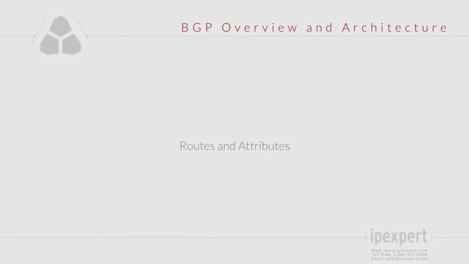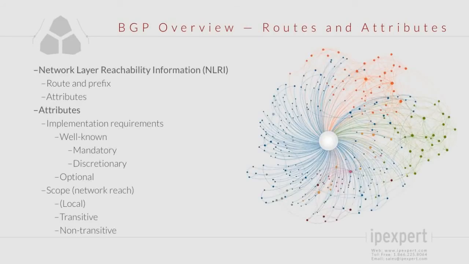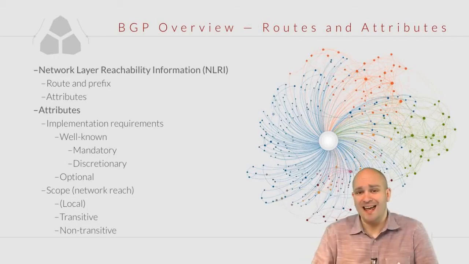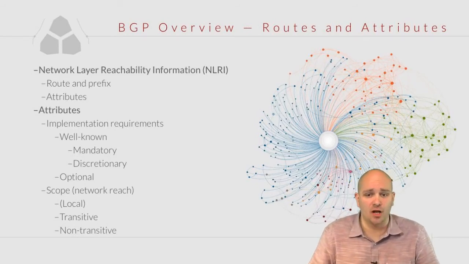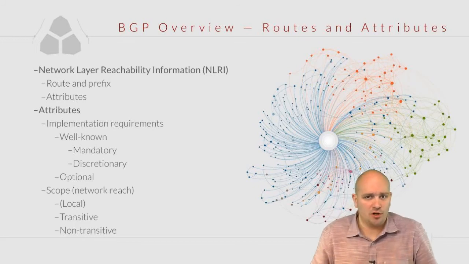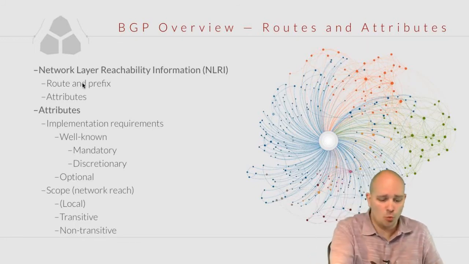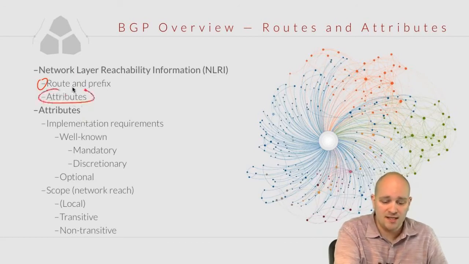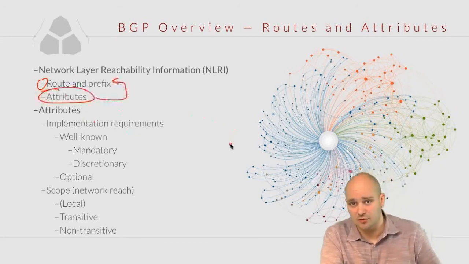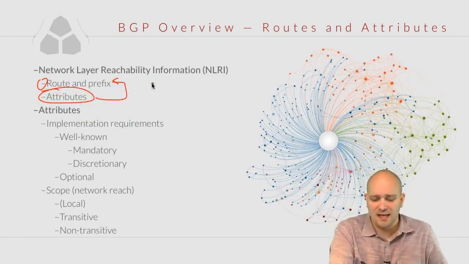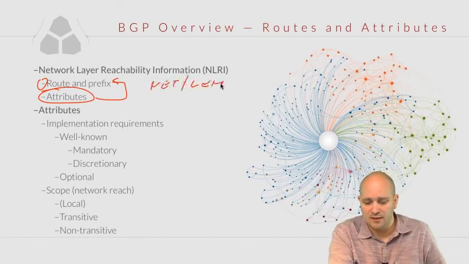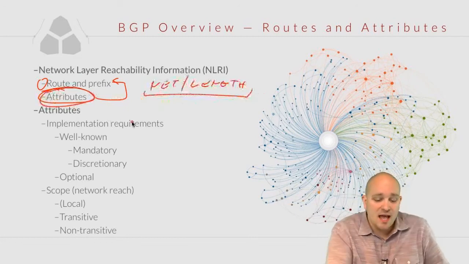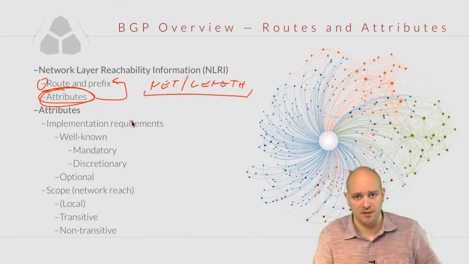Many times so far I have mentioned routes and attributes in BGP, so let's talk about them now. In BGP, the routes are carried in updates that are generally speaking called NLRIs, or the Network Layer Reachability Information. In its most generic form, NLRI consists of two parts. One is the route and prefix, and the other one is the set of attributes that describe that route and prefix. What I mean by route and prefix is the network and really the prefix length. So this is what is in the route, and then the attributes is a collection of different BGP attributes.